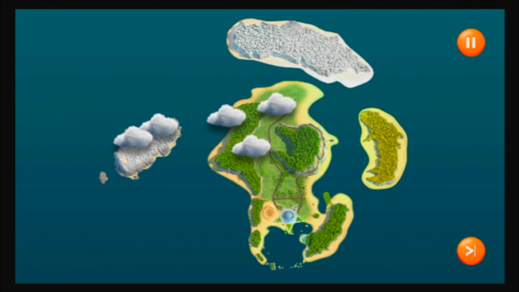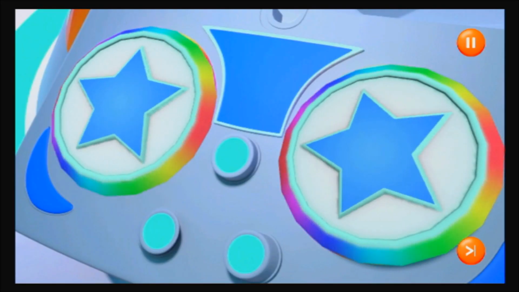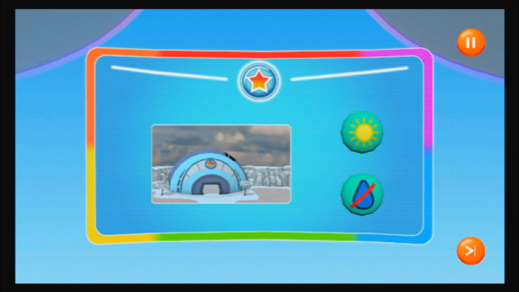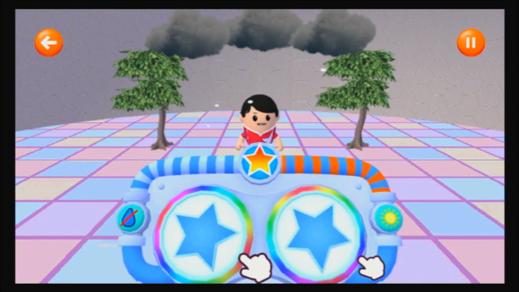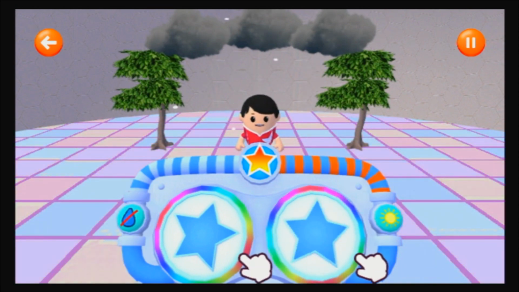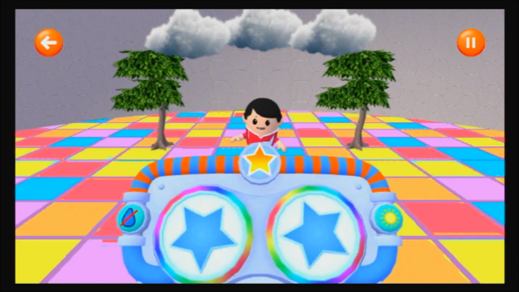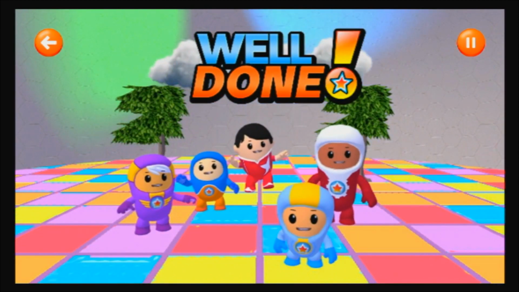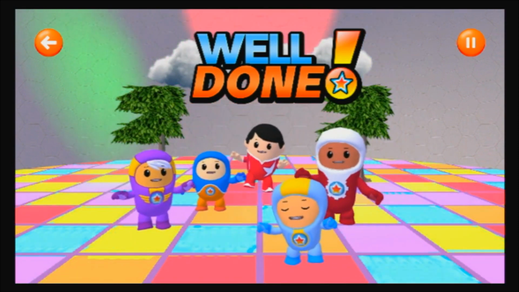If we're going to fix this weather, we need to balance things out. Use the decks to add the opposite types of weather and fix this glitch. Time to spin those decks. Mountain weather will need us to add hot and dry weather. Keep going. Well done. You've returned the weather to normal. Time for a little disco.